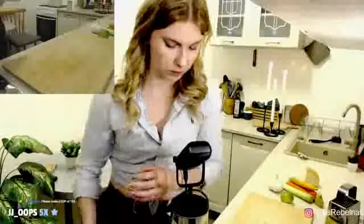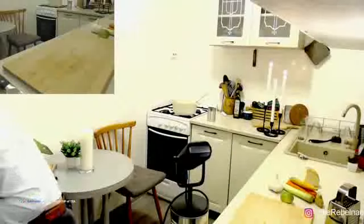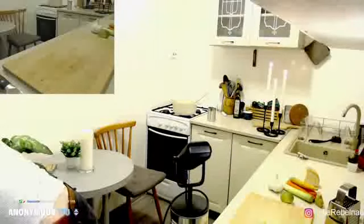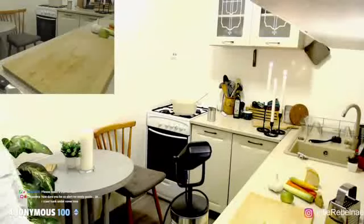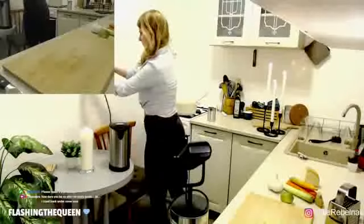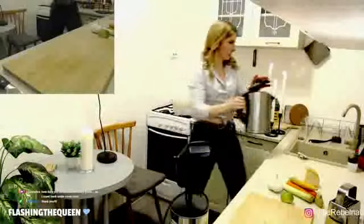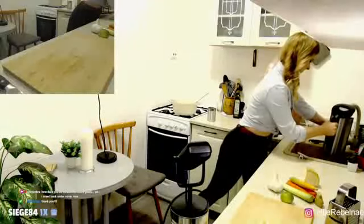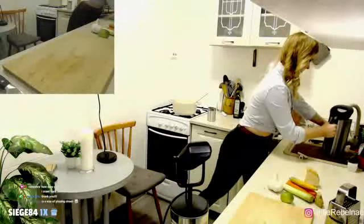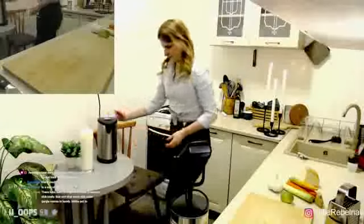Please make a cup of tea. Oh shit, goat smile. Oh my god. Fine, goat smile, I'll go make a tea. I'll go make a cup of tea for you. There you go. I'm making tea.